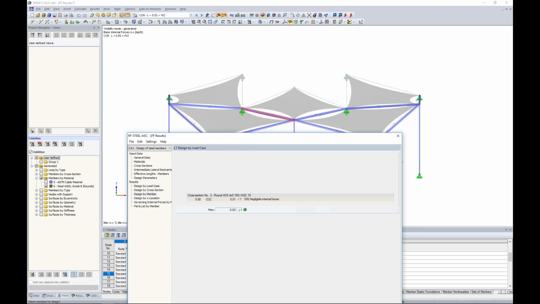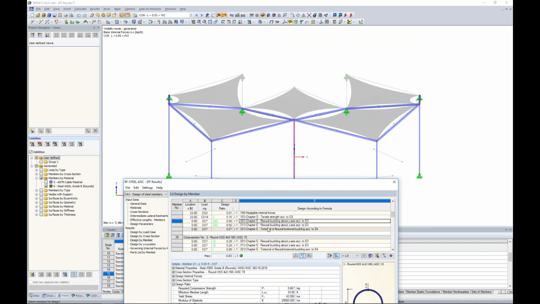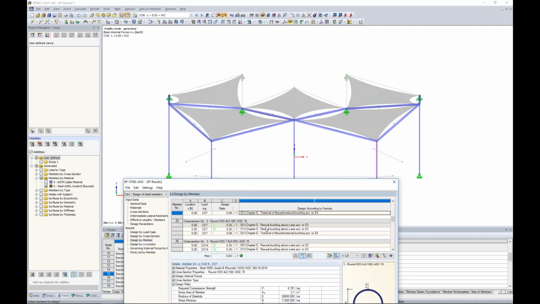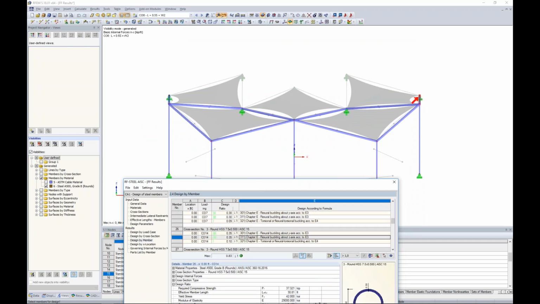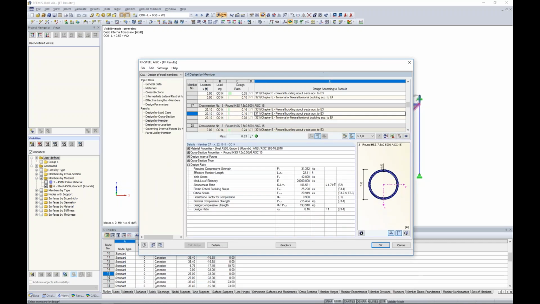So when we view the design by member, we can scroll through all of these different tables here to see how exactly the AISC has played out for these particular members. You'll notice everything is highlighted for these tables and synced up within the RFEM background. We're getting a design here for our HSS members of 0.83, which I would say is pretty great for design purposes.